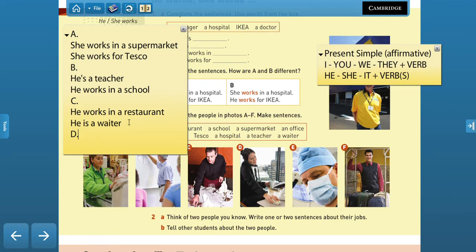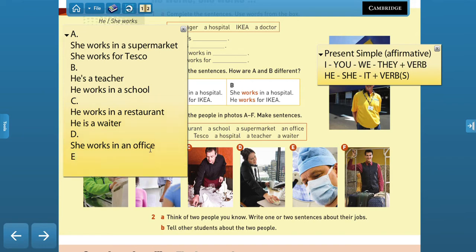D. She works in an office. Yes, we have a woman there working in an office. E. He works in a hospital.